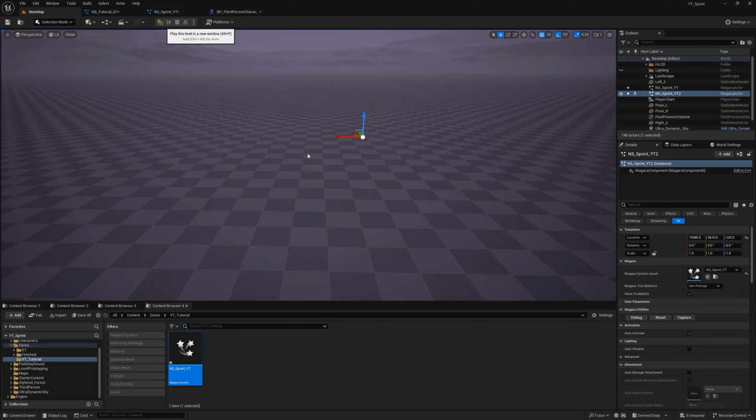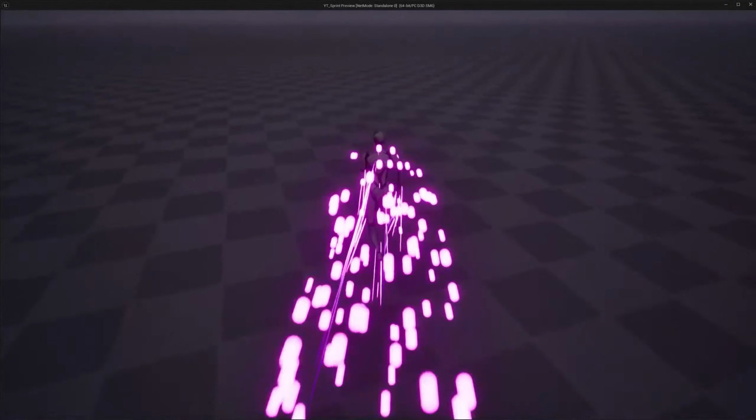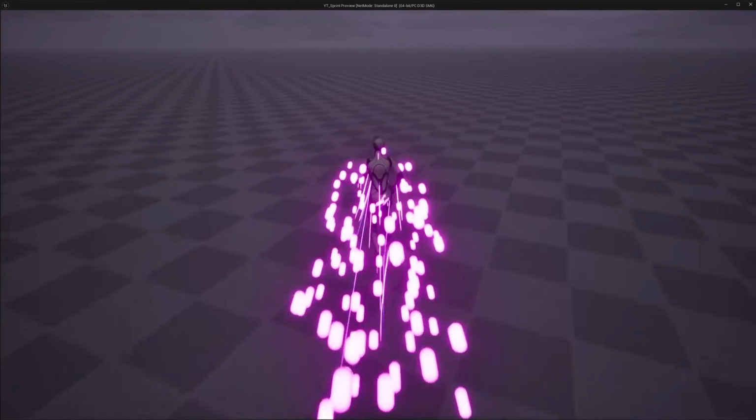And here we go to the shape location and set the hemisphere to 0.5. And now if I just press play, it will look like this. And this is what we want. Now we need to bring it up a bit. So in order to do that, here we can set the sphere radius to 60. And then we can go to initialize particle and click on position offset. Then set this to like 90. Now if I just press play, you can see that it is spawning at the right location.